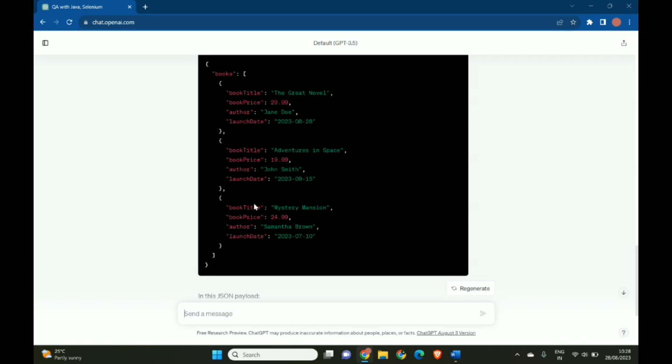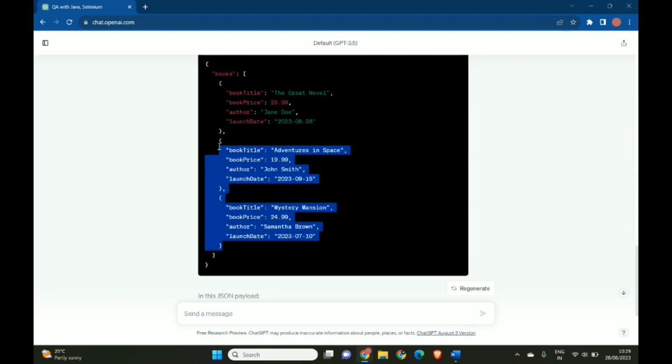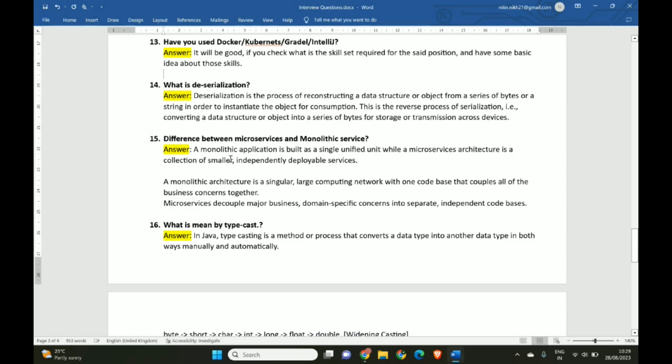So for example, this is your JSON, then all the things which are available in these curly braces are considered as an object. If you want to validate the data in these curly braces, we cannot do it directly. We need to deserialize it. Deserialize means dividing it into each object. There is a very detailed process where we convert this into POJO classes, and then we can do the schema validation as well as data validation. But in short, deserialization means dividing this complete structure into the individual objects and then validating or verifying it. This is the process of deserialization.